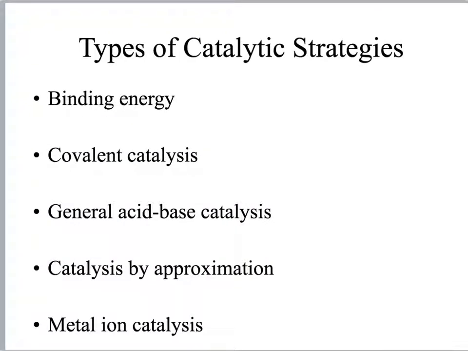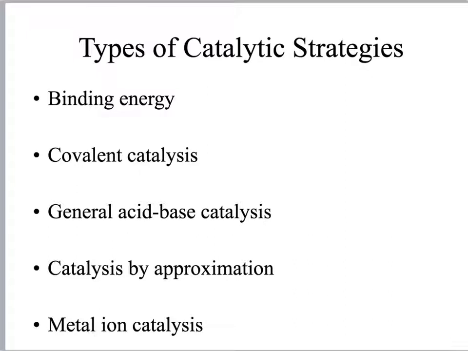In our study of catalysts and enzymes in other courses and in the past, we're introduced to the idea that enzymes are going to catalyze reactions and do so by stabilizing the transition state. In all of these, the goal is to stabilize that transition state. What this does is it lowers the activation energy, and lowering the activation energy allows us to speed up the reaction. So the binding energy actually allows the reaction to occur at a faster rate. The binding energy is involved in this process of catalytic conversion of substances.